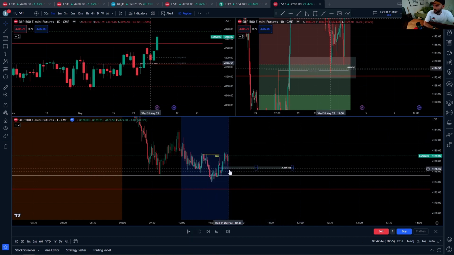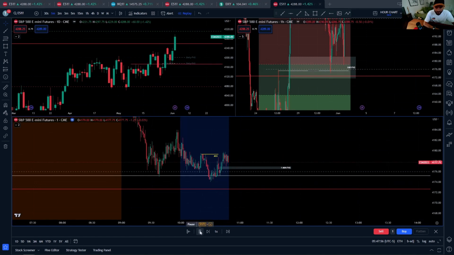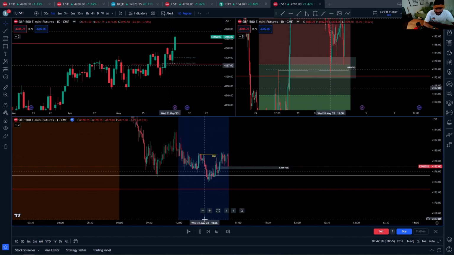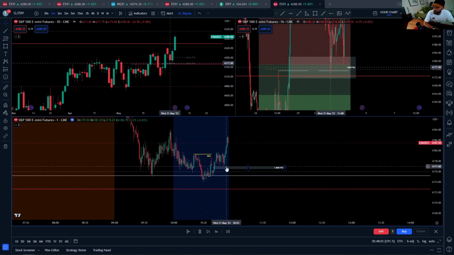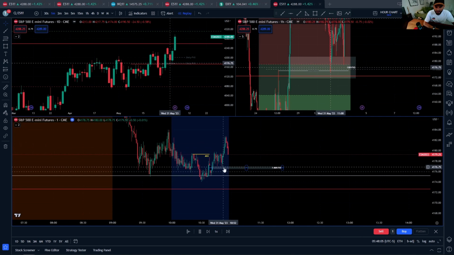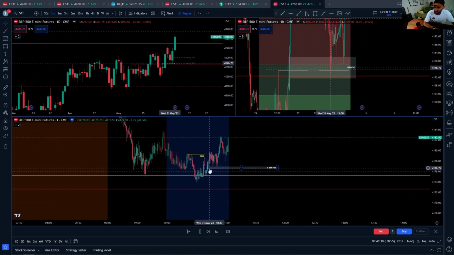Would that not be a good entry to go long? Would that not be a low risk, high probable entry to go long out of this fair value gap? Right? So let's see what happens. Keep pressing play. Price moves higher, doesn't quite fill it. You could take an aggressive entry here and hold, which is actually what we did inside of Red Pill. But you could hold it. You're anticipating that this is still left open, right? We're anticipating this is still left open.